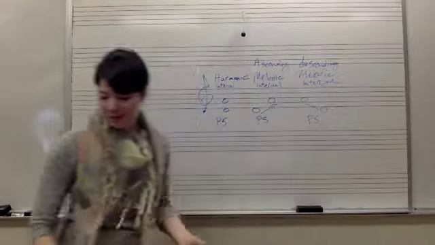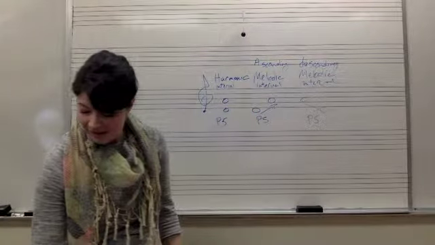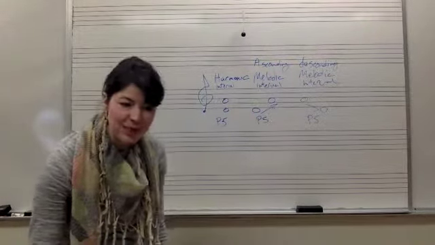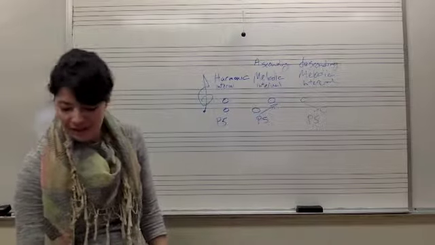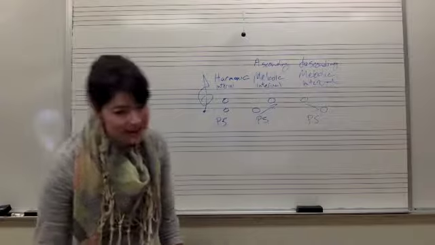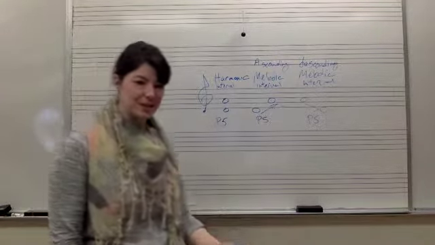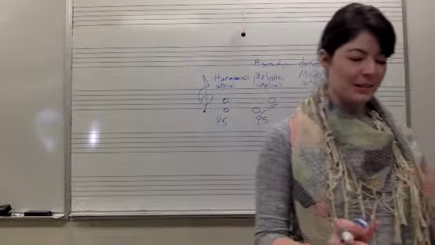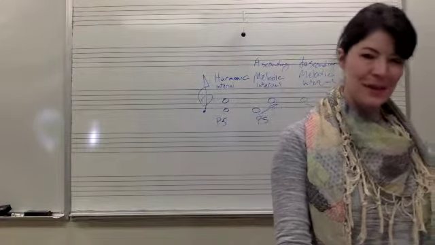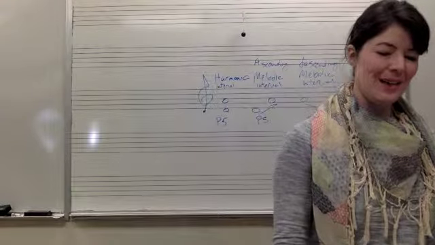Got it? So I'll play them both for you. Here's harmonic. Here's an ascending. So we've got D to A. And then finally the descending, which is A, D. So just to clear that up, it's something that seems obvious, but I just want to make sure you guys know.